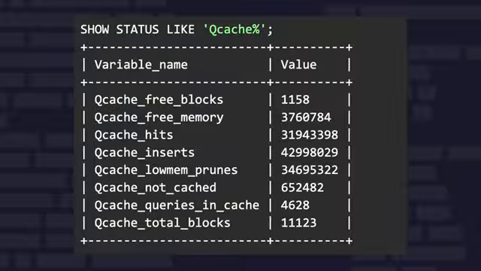Qcache_inserts contains the number of queries added to the query cache, and Qcache_hits contains the number of queries that have made use of the query cache, while Qcache_lowmem_prunes contains the number of queries that were dropped from the cache due to lack of memory. The example could indicate a poorly performing cache. More queries have been added and more queries have been dropped than have actually been used.